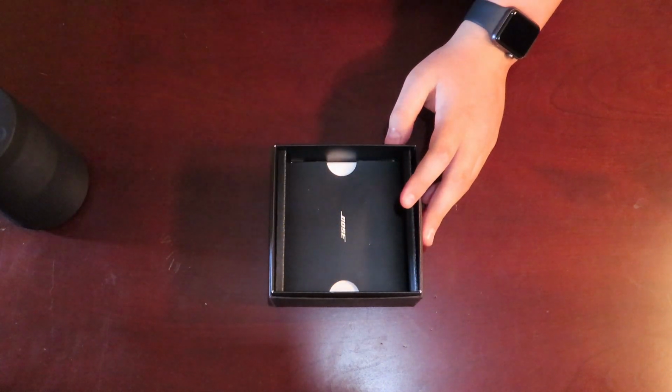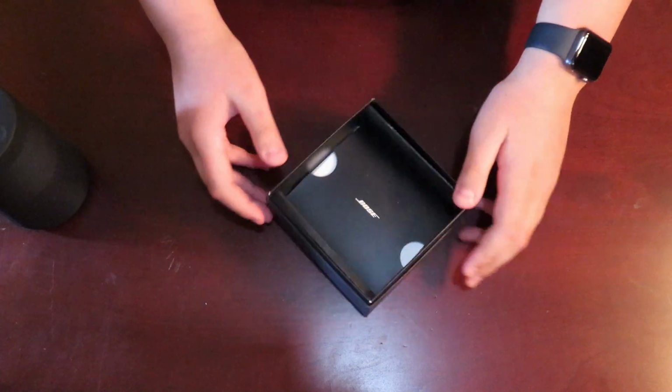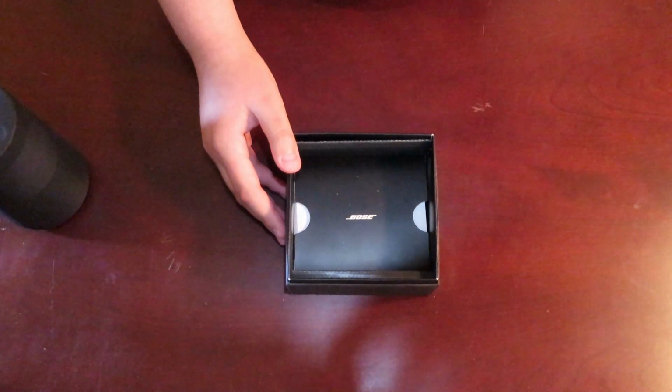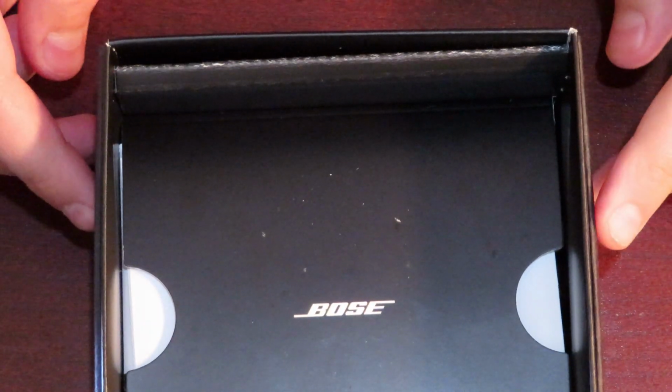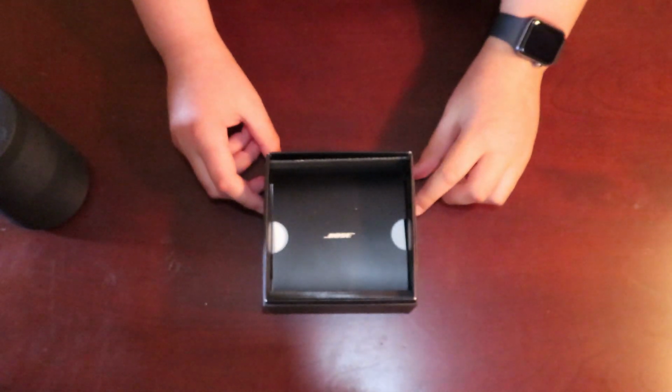There's a little holder just so it doesn't move around. If you guys can see that, oops, upside down. There's a little thing that says Bose right there, and that is the little paper containing the user's guide, manual, whatever you want to call it.